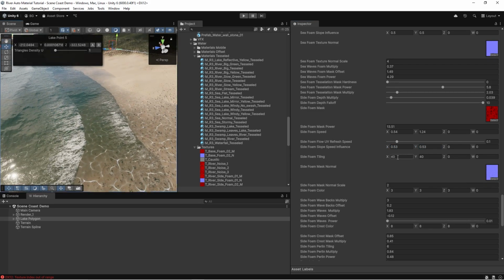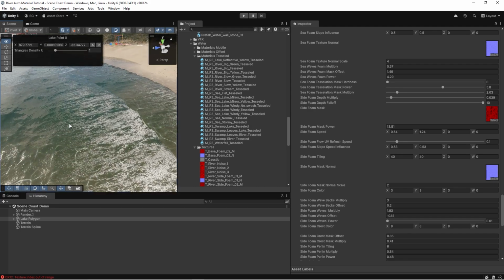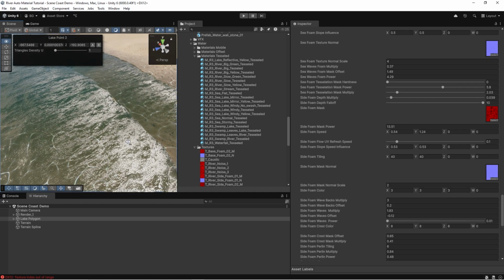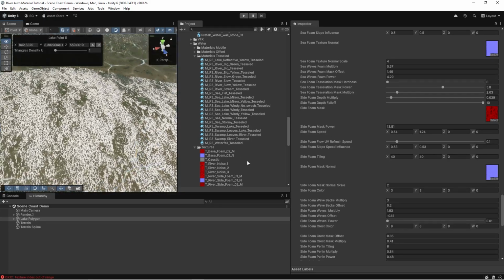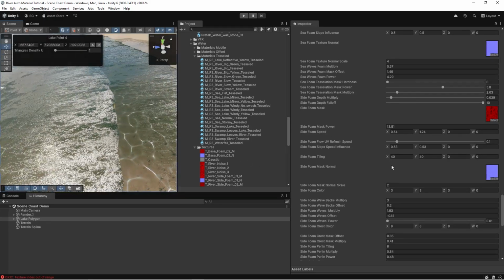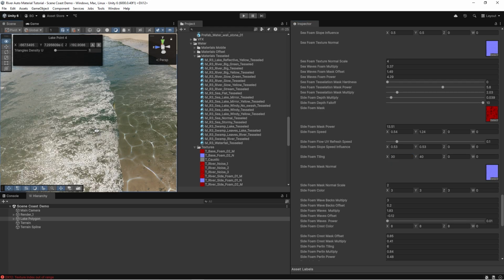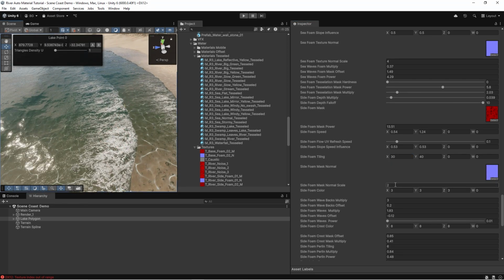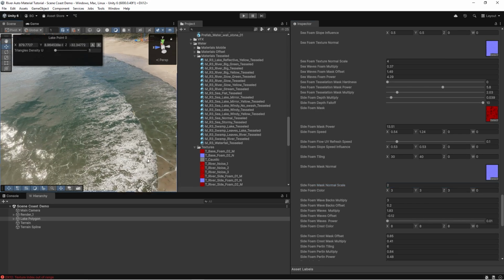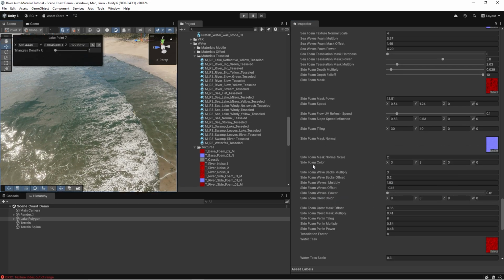Of course, you have a tiling for foam, the side foam, as it's separated from the sea foam because it has smaller granulation, right? And normal scale as well. But now there is a big difference between sea and side foam.